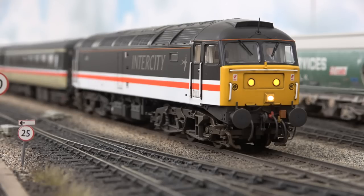This is a 47-8 subclass, which represents one of the later conversions to the fleet of Class 47s and could be seen throughout the 80s, 90s and early 2000s running long distance passenger trains hauling these air-conditioned Mark II coaches that you can see behind it.